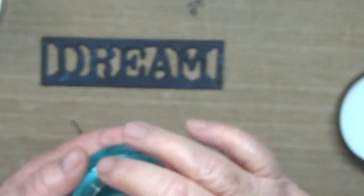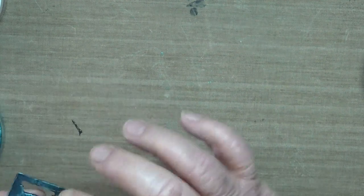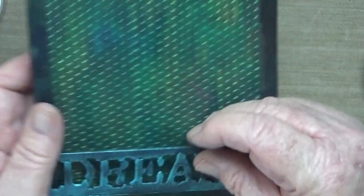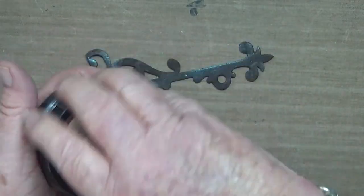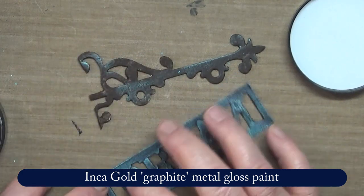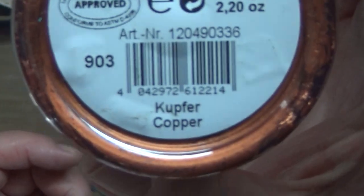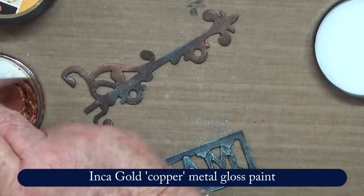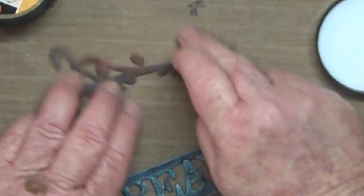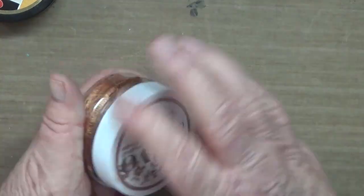Right, I get out my Inca Golds and they say they're a metal gloss paint, but yet you rub them on like a wax. Anyway, that one stayed nice and fresh, the turquoise. But then all the others were very, very hard. I could still get some out. This one was the graphite. This is the copper, and it was very hard as well, but I could still get some out. And see, I think that looks good as it is. And I should have left it there.